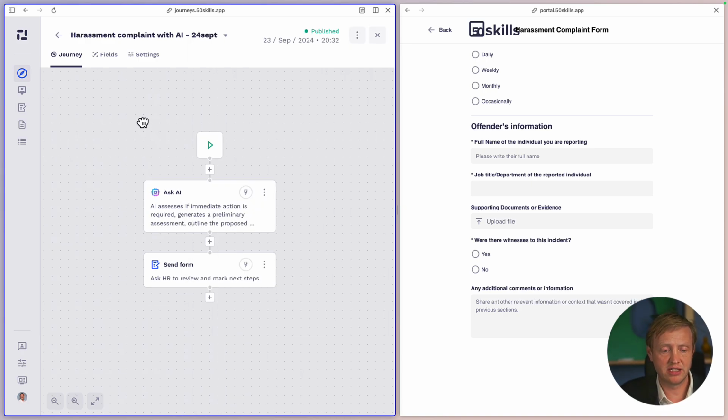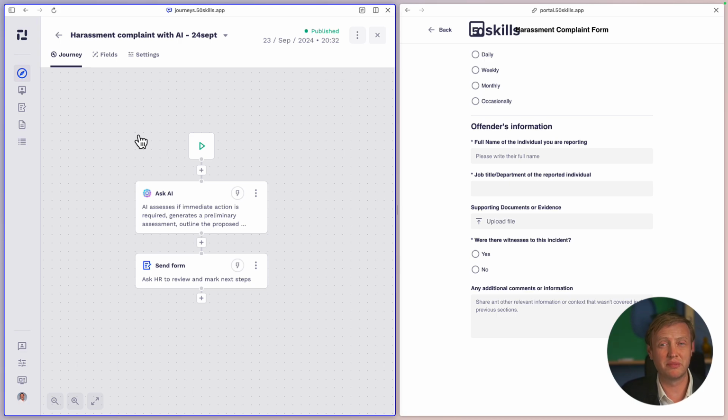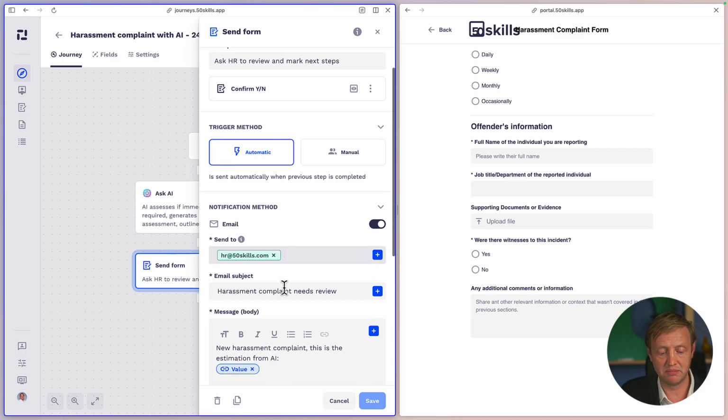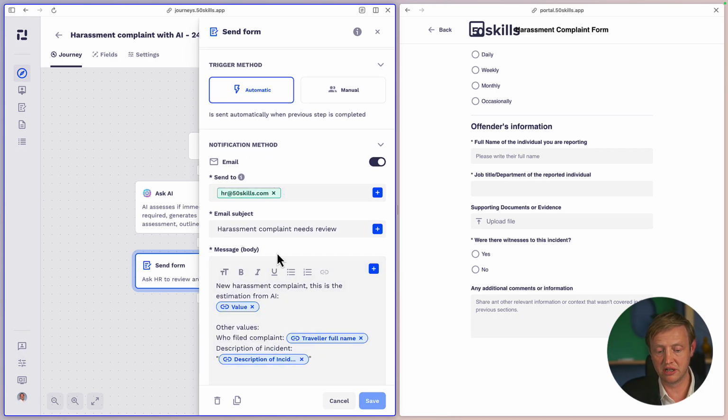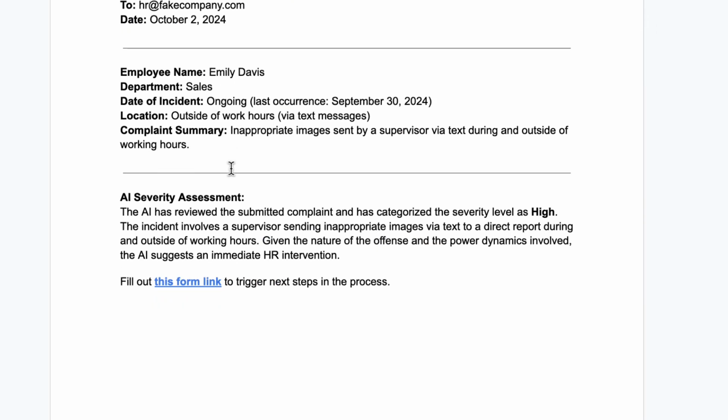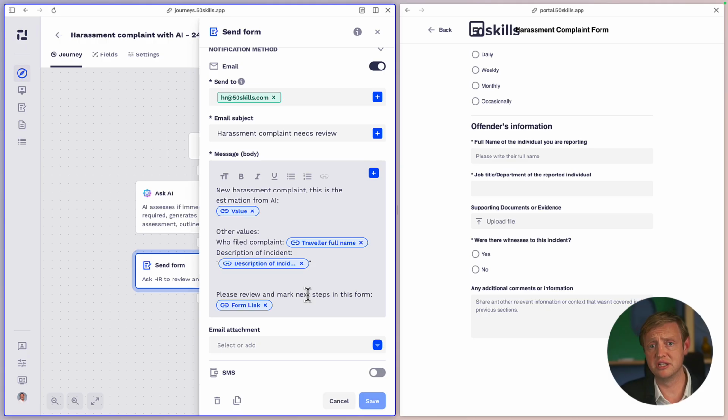In a sensitive case like with harassment complaints, you probably want to think about the AI as a co-pilot, maybe sending its thoughts on what should be done, how severe this is, to the HR manager, who will then take the final step. The HR team would still get an email with all the details, and they could decide how to proceed with something, but it would have that AI co-pilot's thoughts on what happened, how things like these are usually resolved, ideas for solving it, etc., whatever it may be.